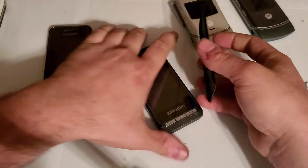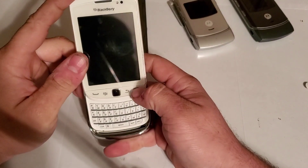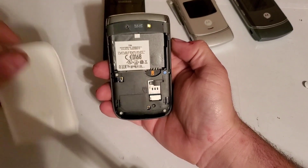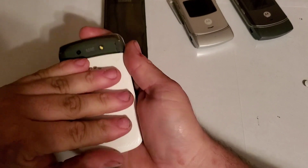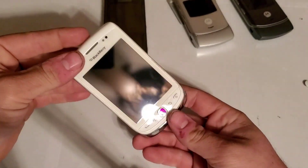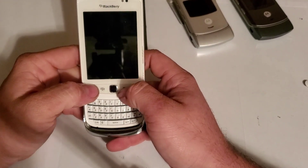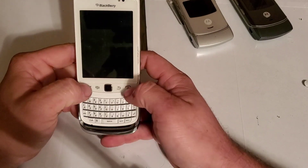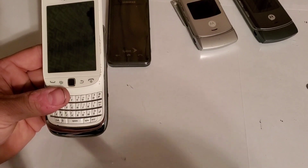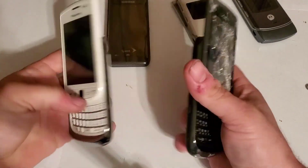I'm not going to do a separate update, I'm kind of just doing the update right now. Here is a BlackBerry Torch — I already have a black one as you guys know, but I wanted to see what the white one looks like. I actually really like the white one, it looks really nice — white and chrome, very nice looking. I'm not going to test this, I'm pretty sure it works. The buttons aren't very clicky though. I could try taking the buttons off the other black one that we drop tested. Here's a close comparison to the black one.